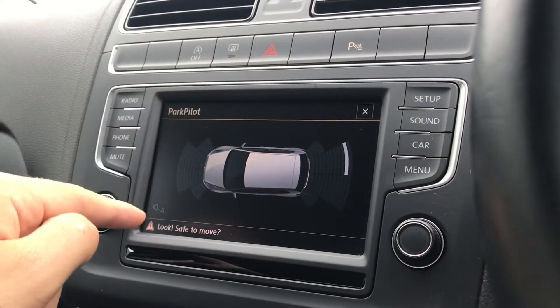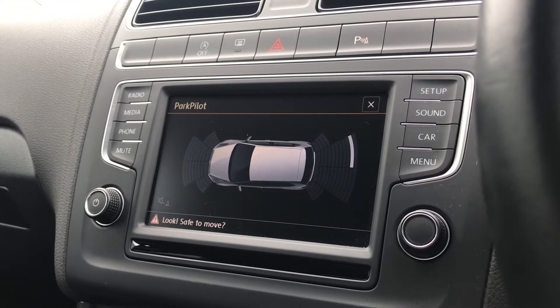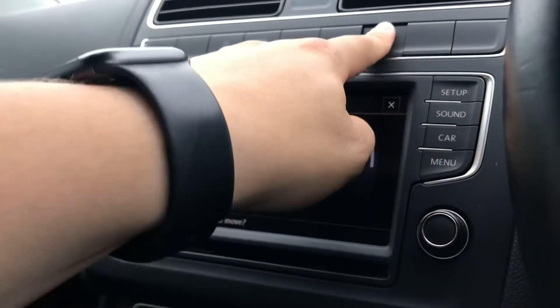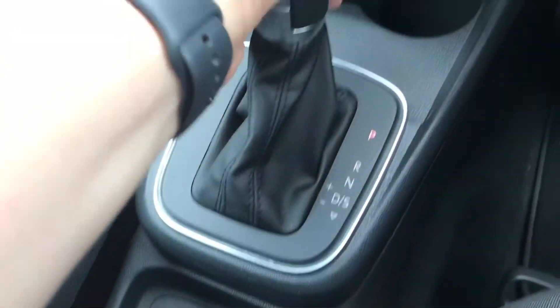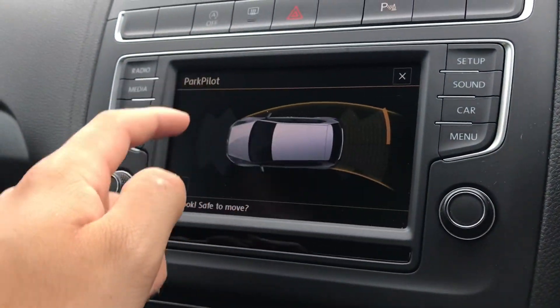Including the cruise and park pack, we have the park pilot where we have front and rear parking sensors that will fill us with confidence and safety throughout. Doing manoeuvres into tight gaps, especially at shopping centres, can be very overwhelming. That's why these sensors come in handy as they minimise the risk of damaging your car. All we'll do is pop the car into reverse and you'll see these sensors automatically display on screen for us so we don't need to worry about doing it ourselves.